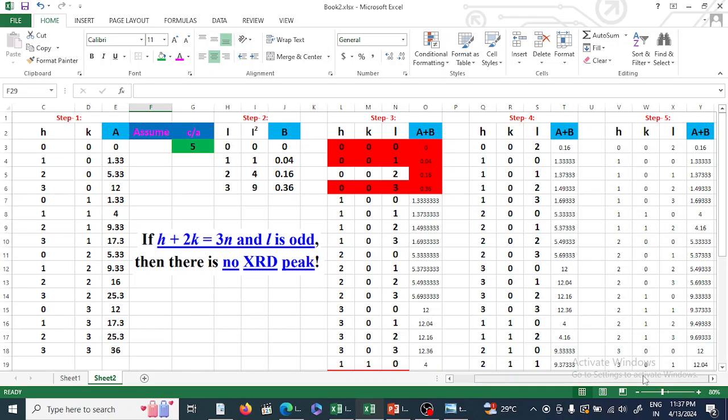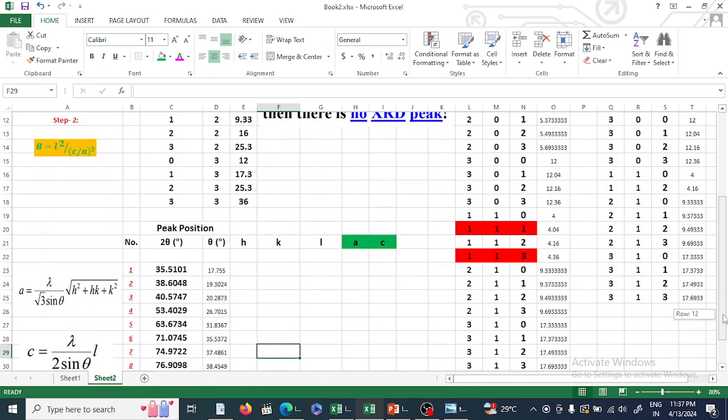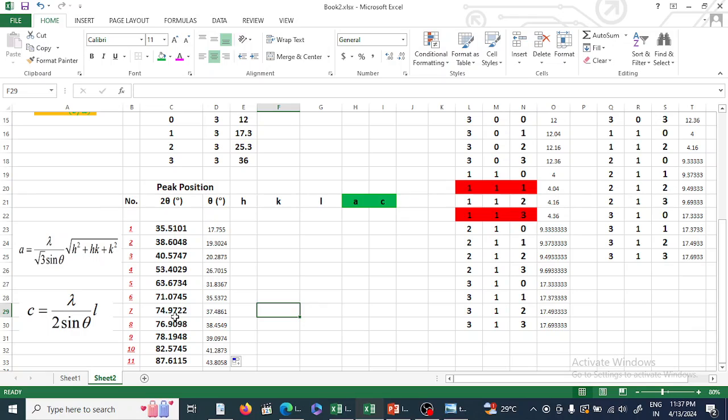How many peaks do we have? We have 11 peaks. From the XRD data we get 11 peaks, means at 11 2 theta values we have peaks.